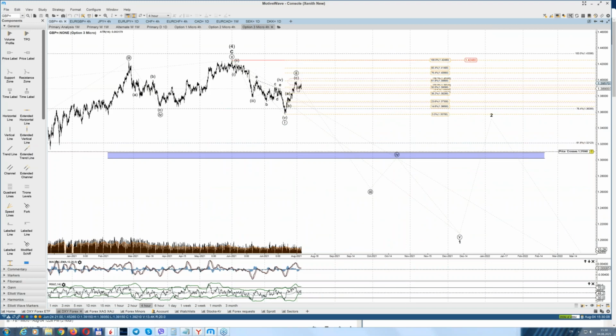However, option 3 micro is also looking fine, as this bounce has reached 0.618 retracement pressure of this wave 1. We potentially may be dealing with 1, 2. Even in the case we start tracing corrective pullback, then this may be only a B wave of 2. So below 1.4248, wave 2 count remains fully intact, and wave 1 count is appropriate interpretation of the count of a larger degree. So please be careful with longs here.